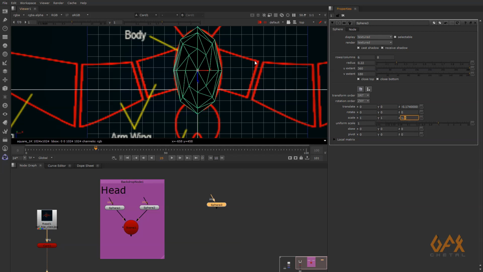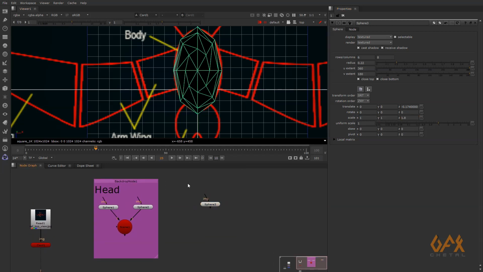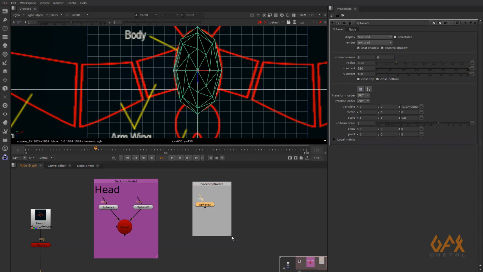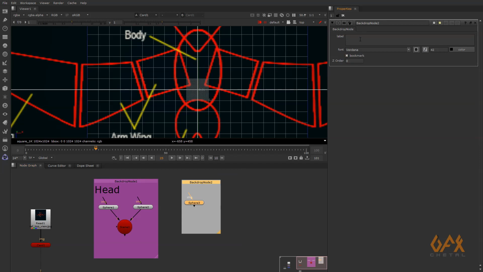Okay, that's it for the body part. I select this, go to backdrop, and name it body.